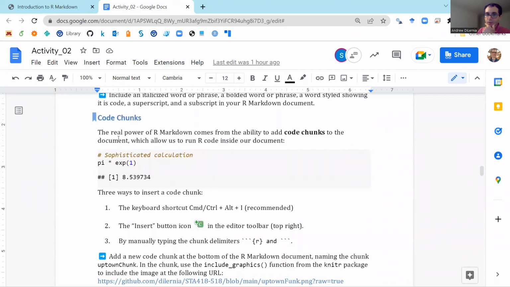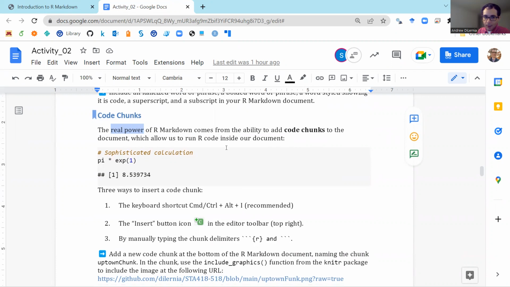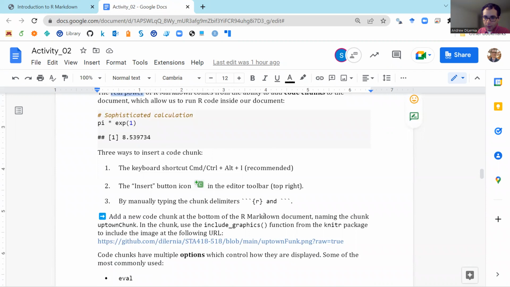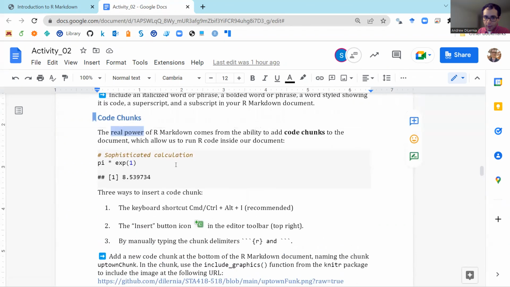Okay. So now getting to the real power, the real utility of our Markdown documents. And that's being able to use code in tandem with writing simple text like we were before. So let's add a code chunk to our document.